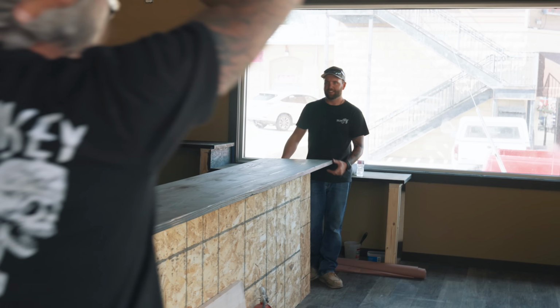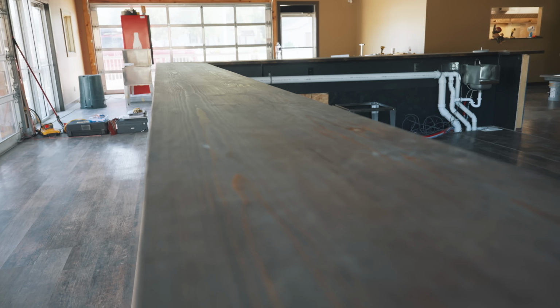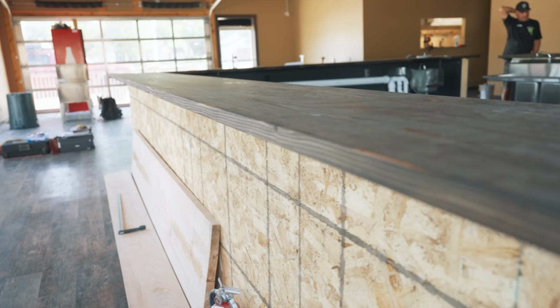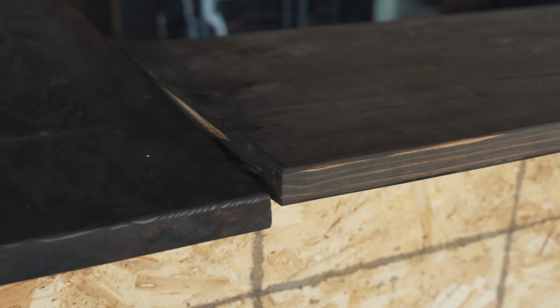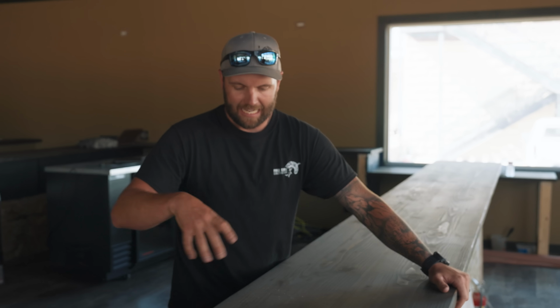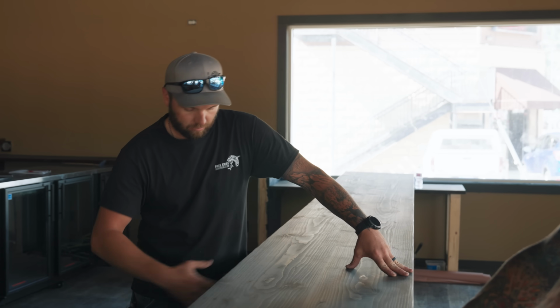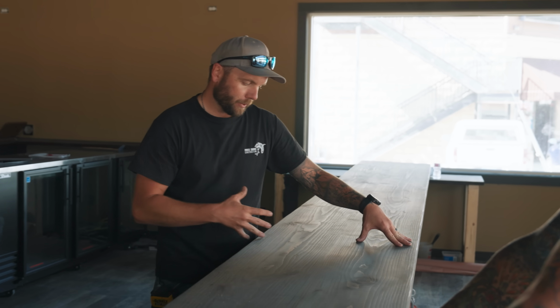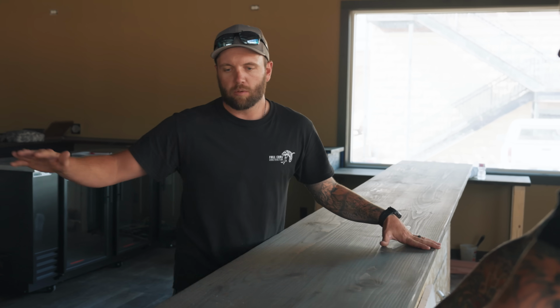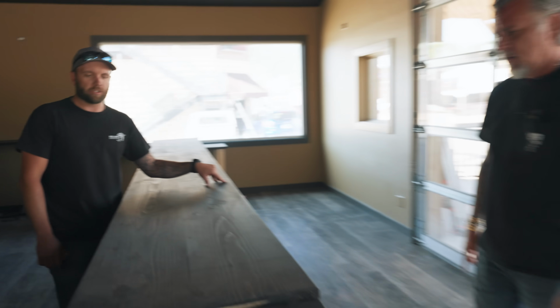Look at that. Kind of looks primitive right now, but I'm getting the idea. It's not really sitting fair, is it? It will. Yeah, we'll come in here, build some support walls on this inside. I can't build the supports out yet because I don't know where all the equipment's gonna sit. So once we get the supports in place, everything's gonna get secured. We'll come in with a thick bar top resin, give it a nice shine, better durability.